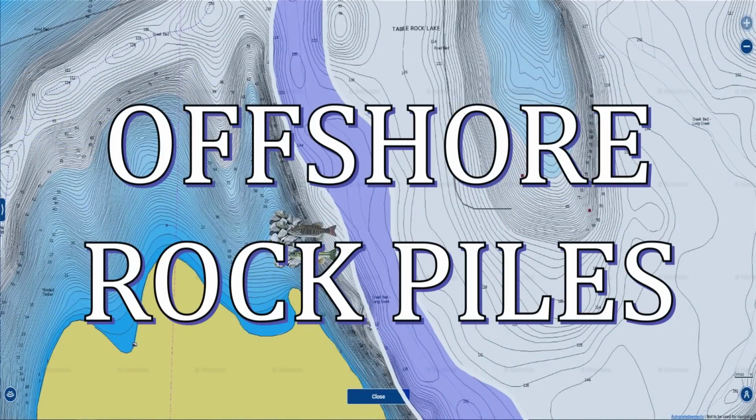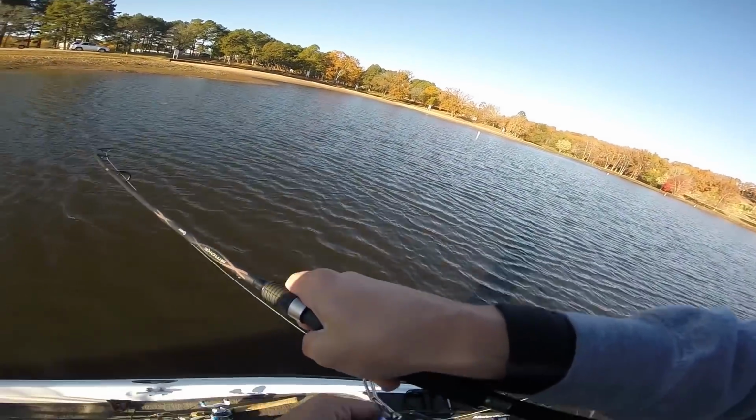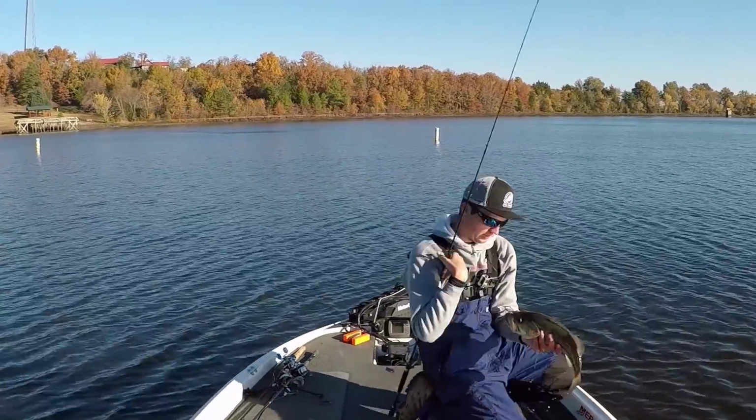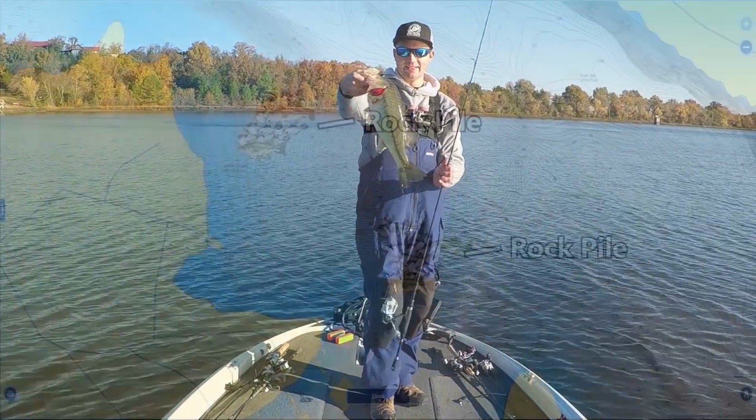be checking out. Number 3, offshore rock piles. Next up are offshore rock piles, and offshore rock piles are a little bit harder to find than the first two areas I talked about, but they can be just as productive, and a lot of times they'll have bigger groups of fish on them.